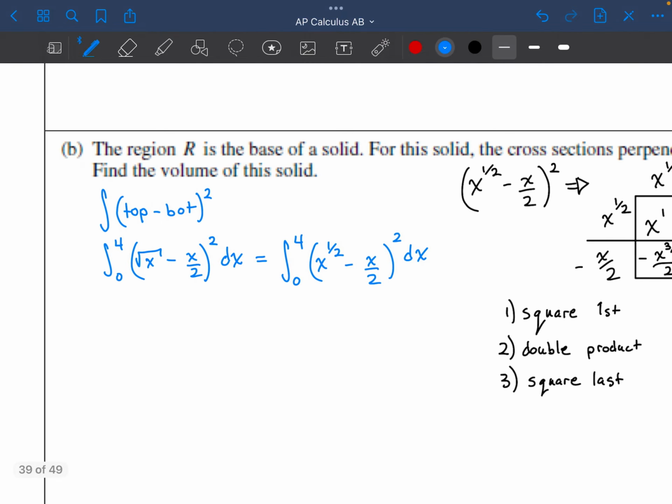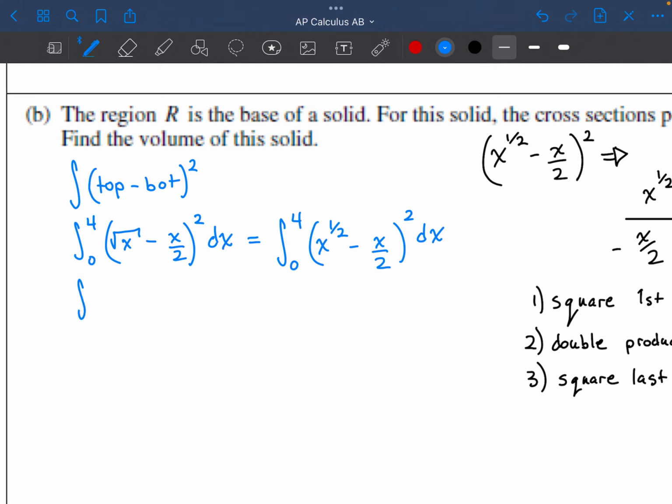So over here, I can now rewrite this integral. This is going to be the integral from 0 to 4 of all of that thing that was x minus x to the power of 3 halves, and then plus, I'm just trying to remember, x squared over 4, right? I think so. And to be formal about it, this is a free response question. I'll write the dx here. And again, should you be worried about the tax person? Always. But in this case, you don't have to worry about it because all of the houses are kind of small. That's a small house, small house, small house. You can kind of ignore them.